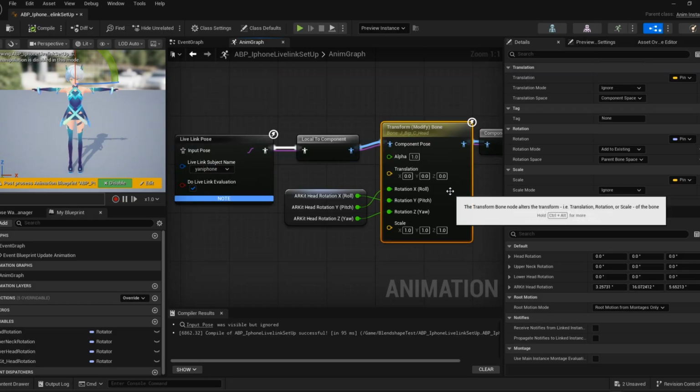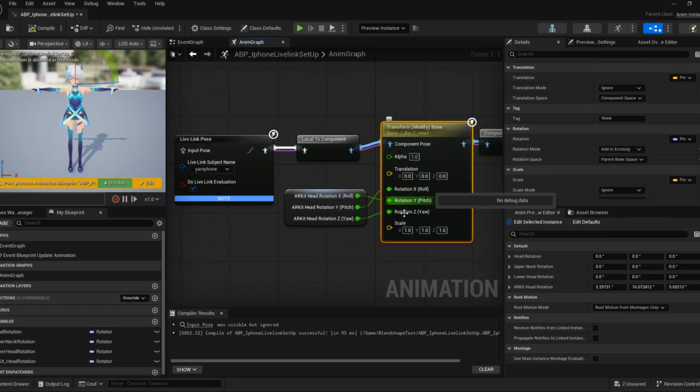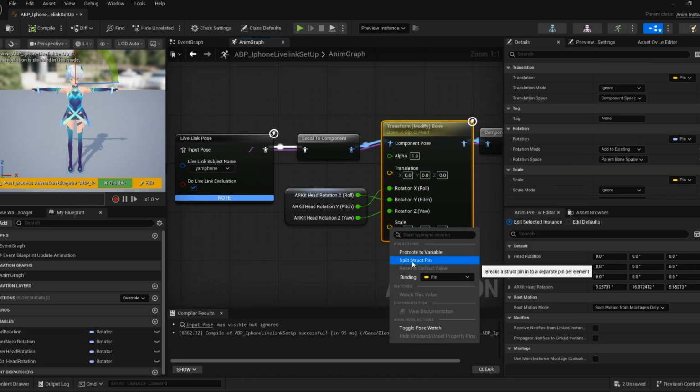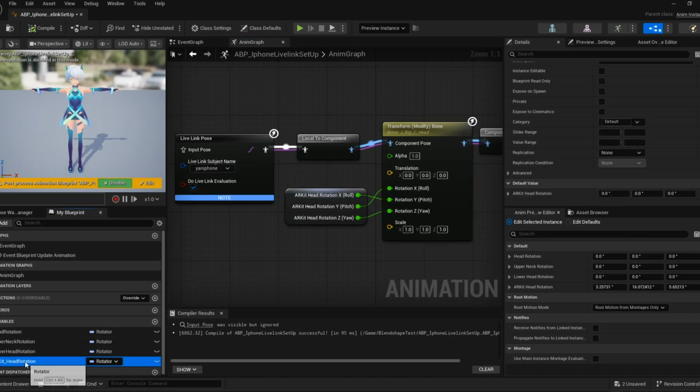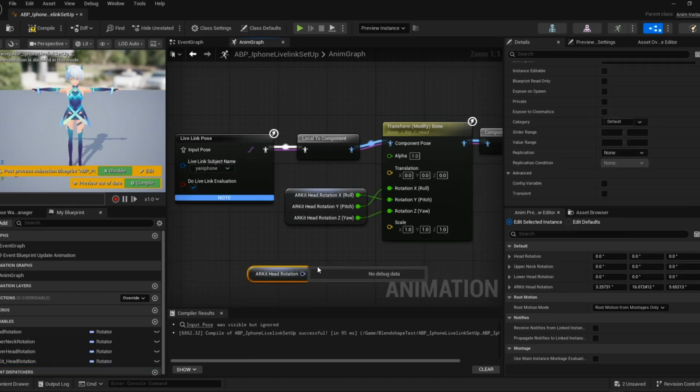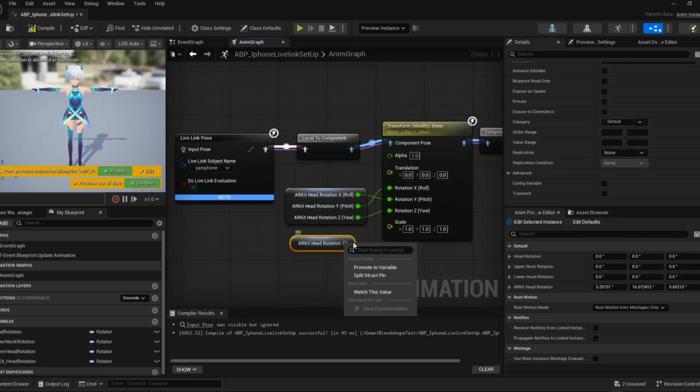Now select the node and right click on the rotation pin and split the struct pin. Let's get the ARKit head rotation variable and also split its pin. And here's the trick.